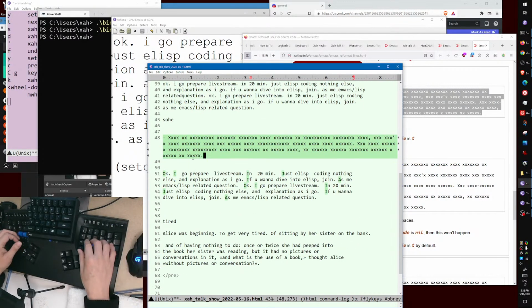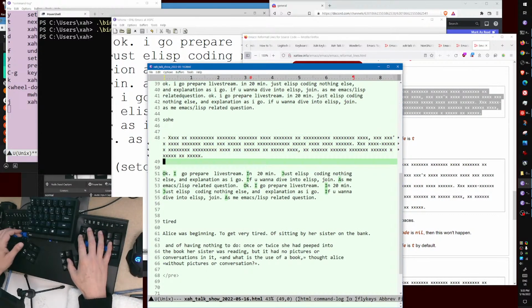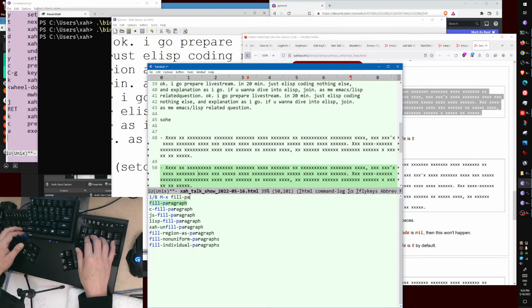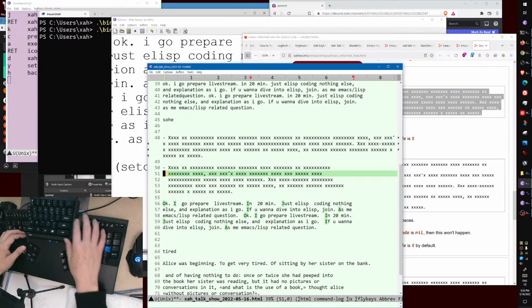This is one single long line. And if I call fill paragraph, okay? Now let's copy it, put it here. Let's call fill paragraph, okay? You can see that it adds indentation in front.